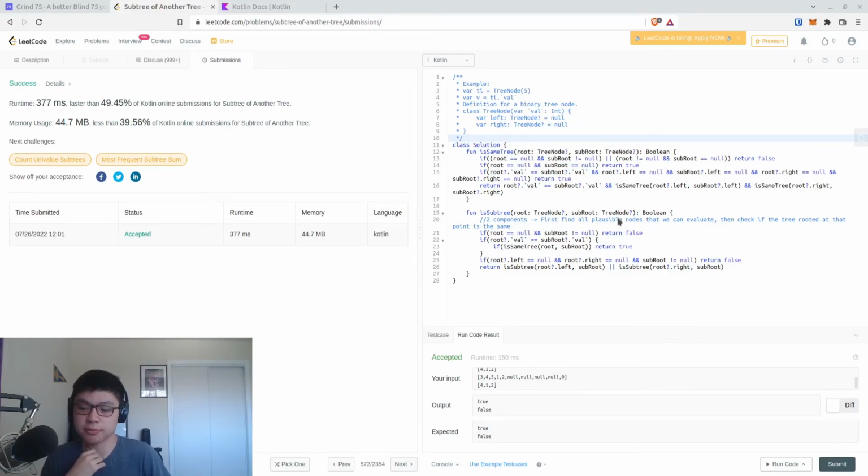Let's see. I guess the main bottleneck in this case is that if we had a bunch of nodes in our main tree that had the same value as our subtree, and they are the same tree, or maybe not even.